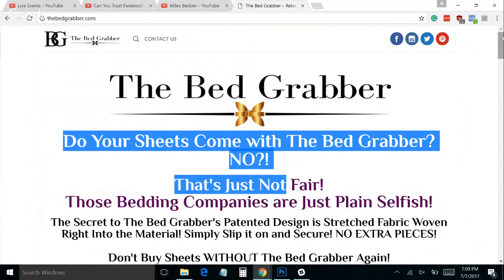Enter information below. I'm curious if you're going to be running Facebook ads on this. I think, is this a compelling enough product for me? I'm a guy. I don't like doing sheets or anything. I don't know if anybody in the world likes doing sheets, out of curiosity, but is this compelling enough as is right here for me to want to go, I'm signing up, I have to have this, right?